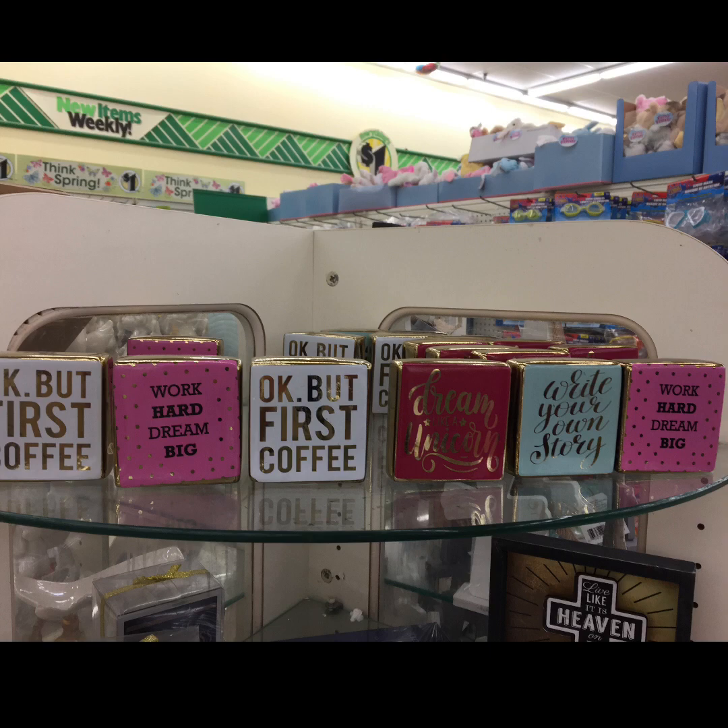In case you want to go shopping this weekend, they still have these little trinkets or sentimental phrases — whatever you want to call them — they're really cute and they have different ones. If you're looking for some of that, go ahead and head to their store in Saratoga Springs because they still have plenty. It looks like they got more, because last time I was there they only had a few.